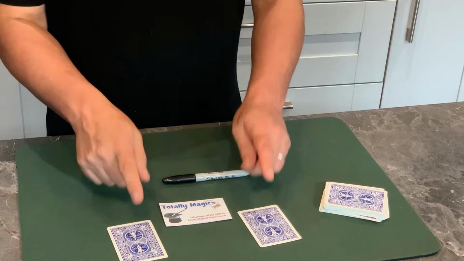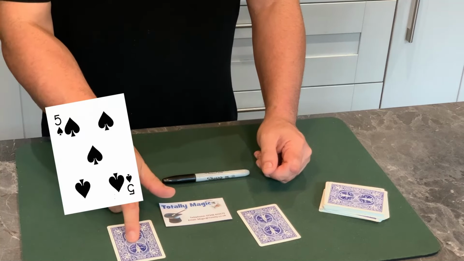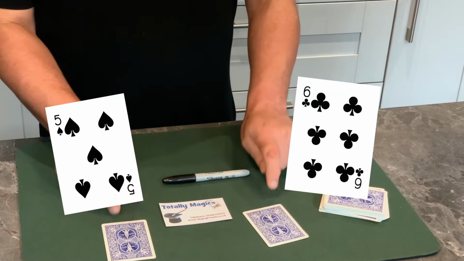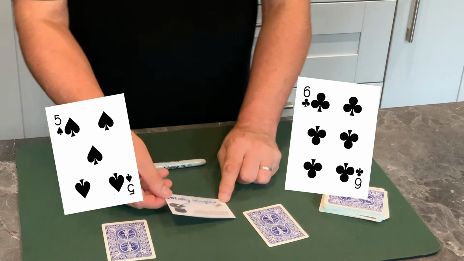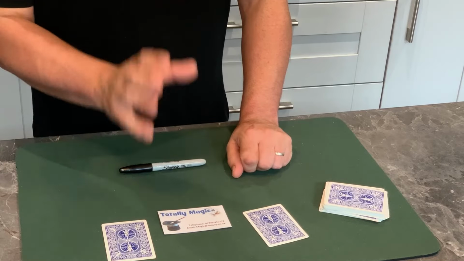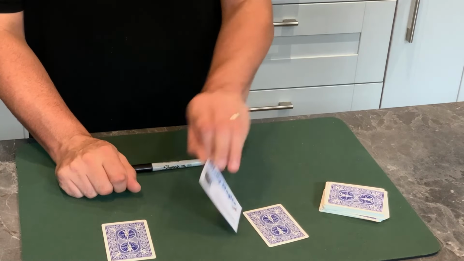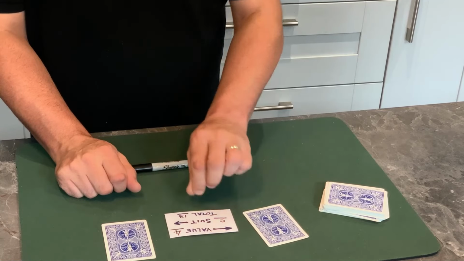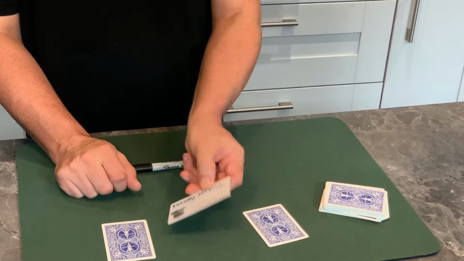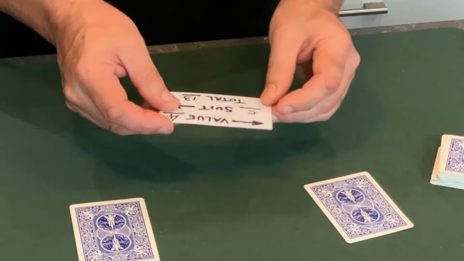Of course, being a reader back, I can see which card is which. I know this is the 5 of spades, this is the 6 of clubs. If they leave it like that, the card is turned over a certain way. You're either going to turn this card left to right or top to bottom, like that. Side to side or top to bottom. That's the key to this working.